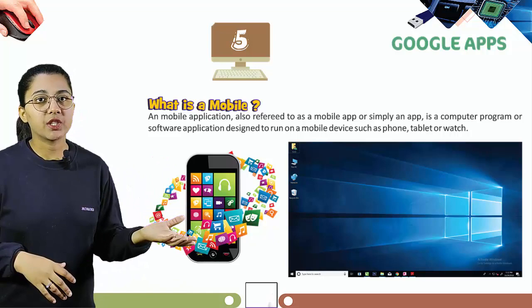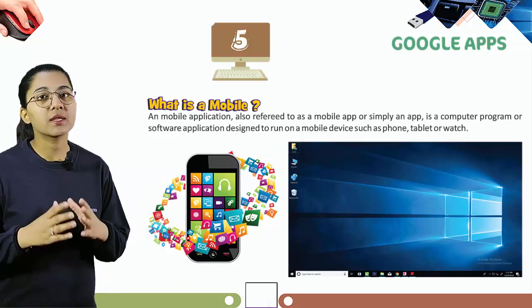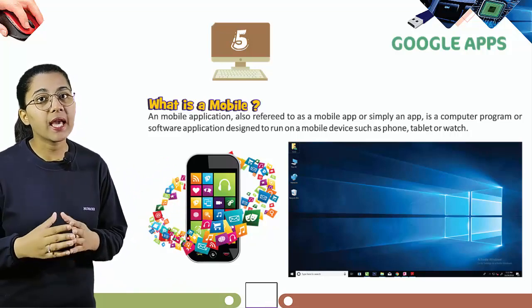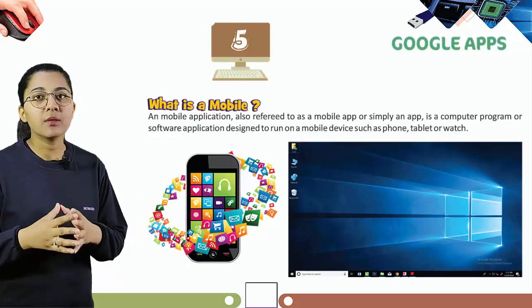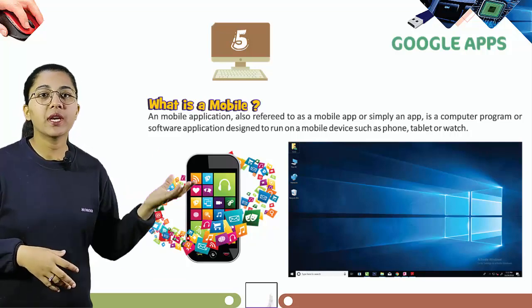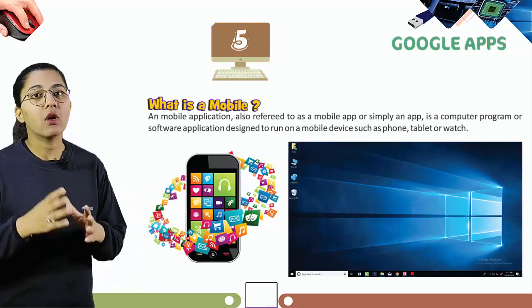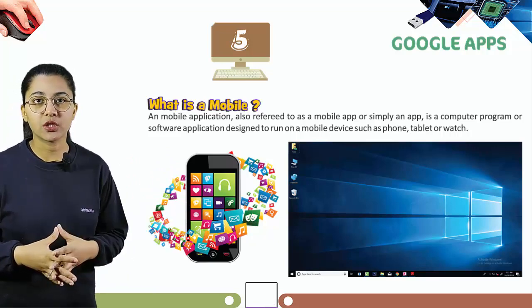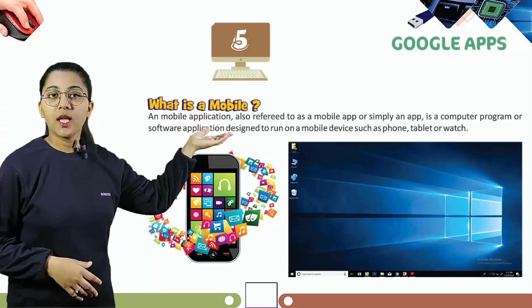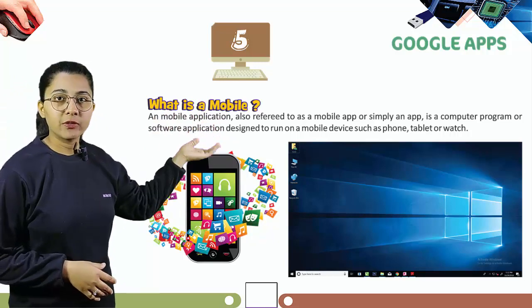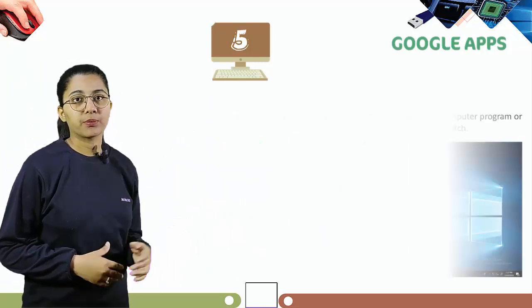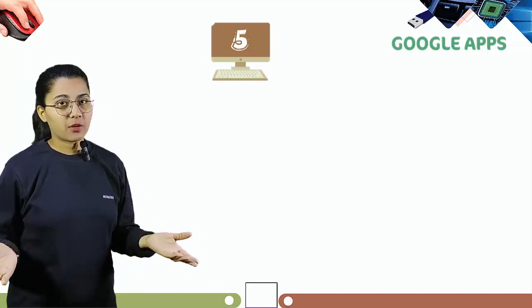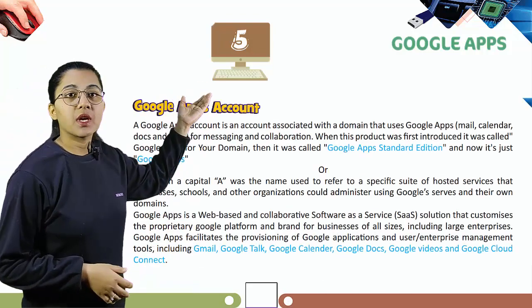A mobile application, also referred to as a mobile app or simply an app, is a computer program or software application designed to run on a mobile device such as a phone, tablet or watch. So students, here you can see a picture of a mobile phone and a desktop. Now our next topic is Google Apps account.